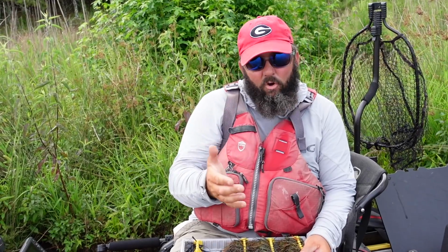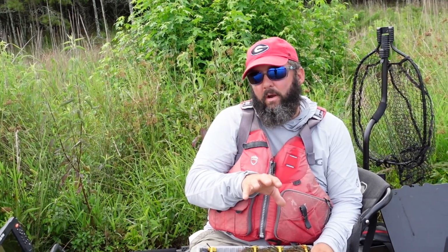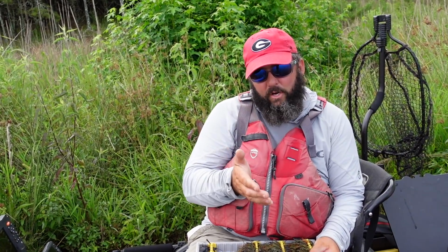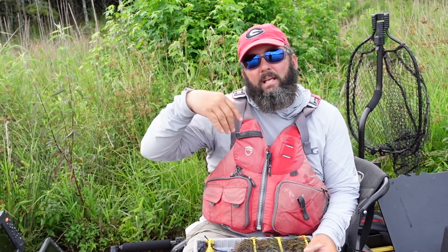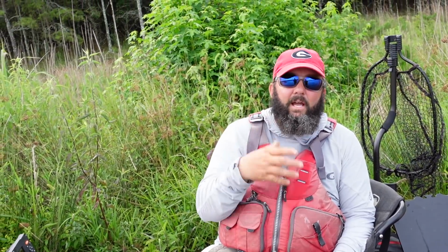Something with a real heavy hook. So what I'm looking at is I want a heavy action rod, say 50-pound braid, maybe 20-pound fluorocarbon if I'm lazy and don't want to switch out to braid, and then an 8:1 gear ratio reel so you can catch up with them real quick. This is the bite that when you're flipping into heavy cover, a lot of times they hit it on the fall and you don't feel the bite. And so you got to count down and everything else.